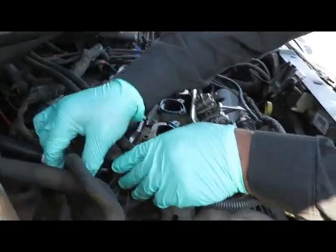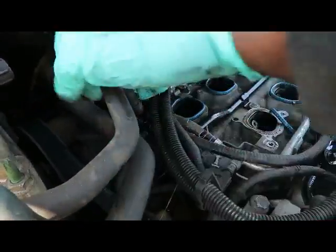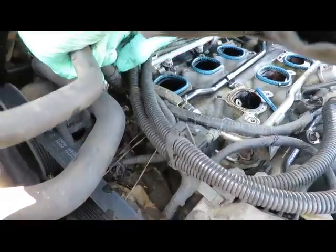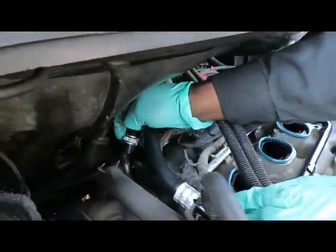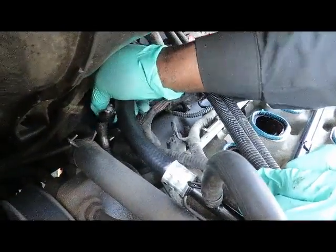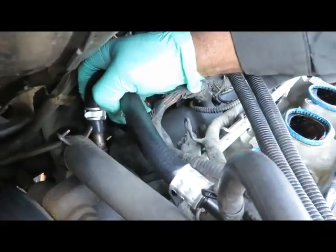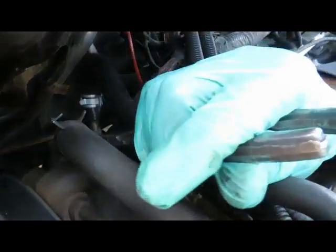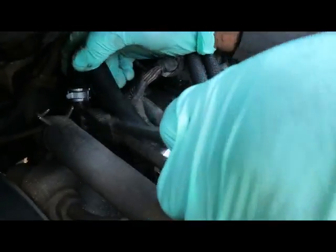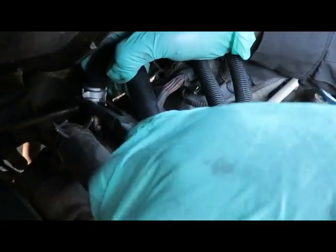Okay, let's get this little hose on. This clamp right here, you can pretty much squeeze by hand. Get that down there. Now the one back here, it's a little more difficult. So now we got to squeeze that clamp together. Let's get us a pair of long needle nose. It's a very tight spot.